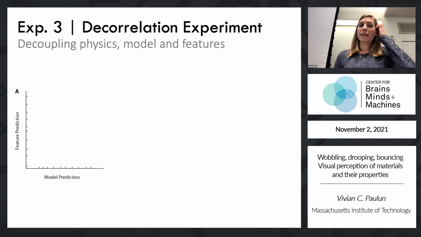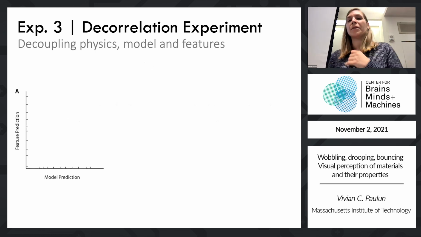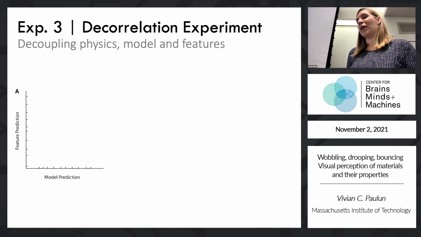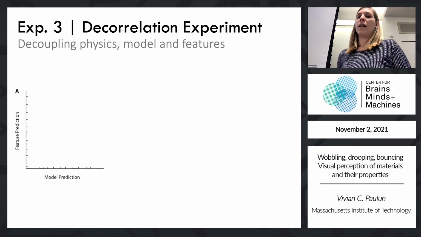For this next experiment, we simulated another 100,000 stimuli of just one elasticity. So all of them now have the same medium elasticity, and we have decoupled everything from ground truth. So if we now find perceptual differences, then they are all caused by the visual properties of the stimulus, and any model of perception has to be able to explain perceived differences in this data set.